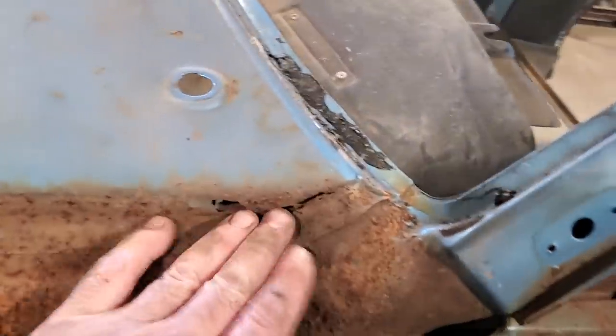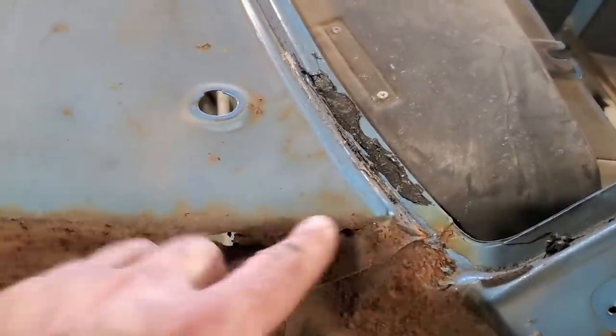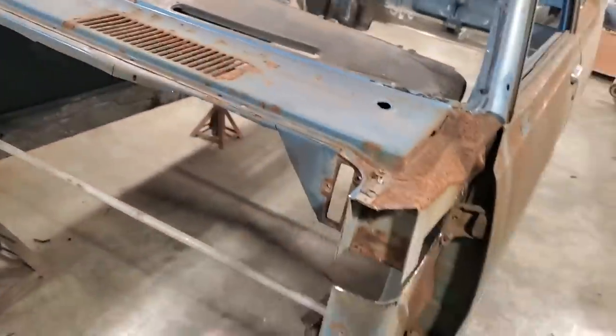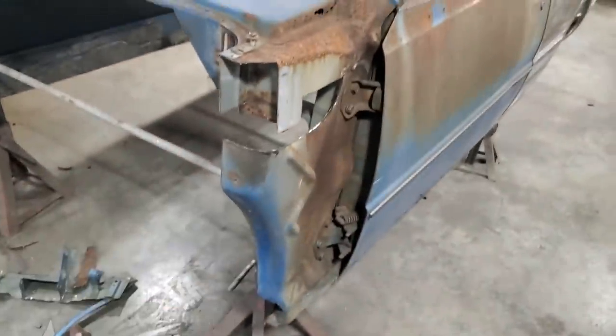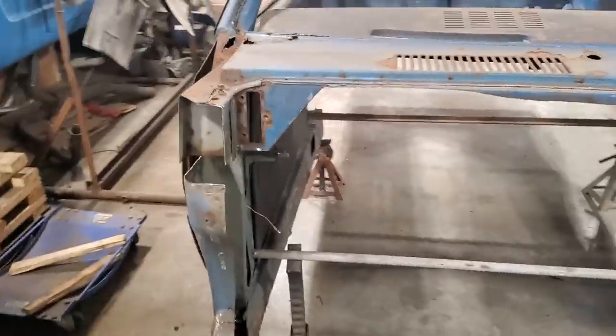Like, I still got to repair this section here, which is no big deal. But now that I got the window out of it, I can go up here and do a tidier job on it and whatnot, right? Well, what I'm going to do next is take the grinder with 24 grit, and I'm going to go around and clean all this up and get this all prepped so I can start making up pieces to put in there.